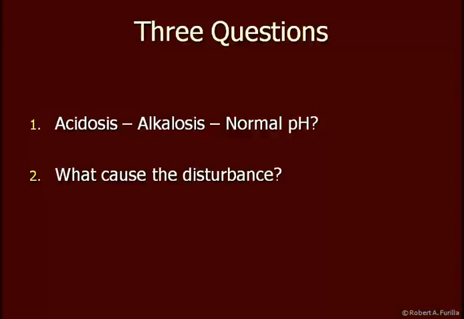If the CO2 were high and the bicarbonate were also low, both of these are contributing to the acidosis, and we have a mixed acid-base disturbance. So I then ask, was there compensation? If we're using the same example of acidosis, that this is a respiratory acidosis, the CO2 is too high, did the bicarbonate go up? If it did, then we have compensation. If it were a metabolic acidosis, then that means that the bicarbonate concentration was too low. Did the CO2 concentration go down to compensate for the metabolic acidosis?